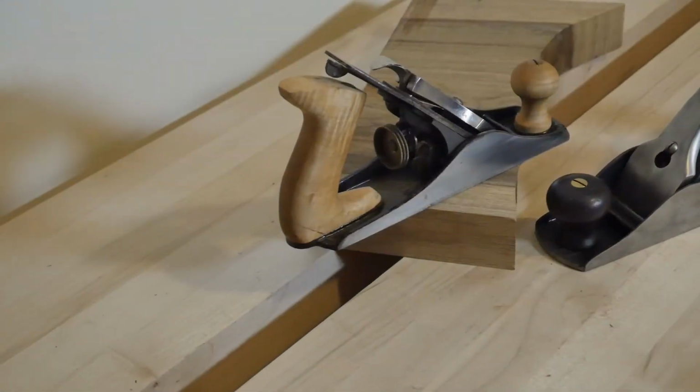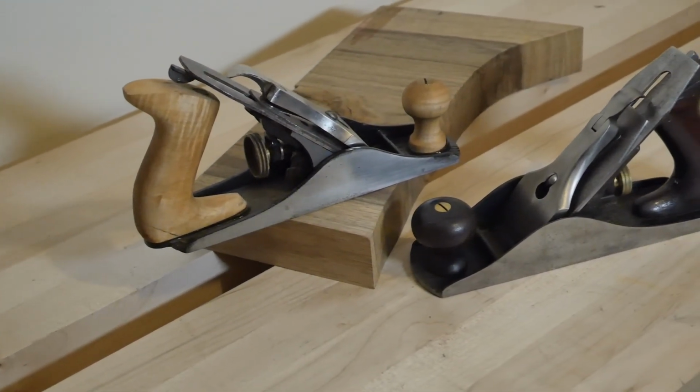They also come in handy in so many other different ways. If you're doing a neck through, for example, after you put the wings on, the center section of the neck should be slightly proud. Number 3 or 4 will help you cut that down to flush much quicker and effectively.